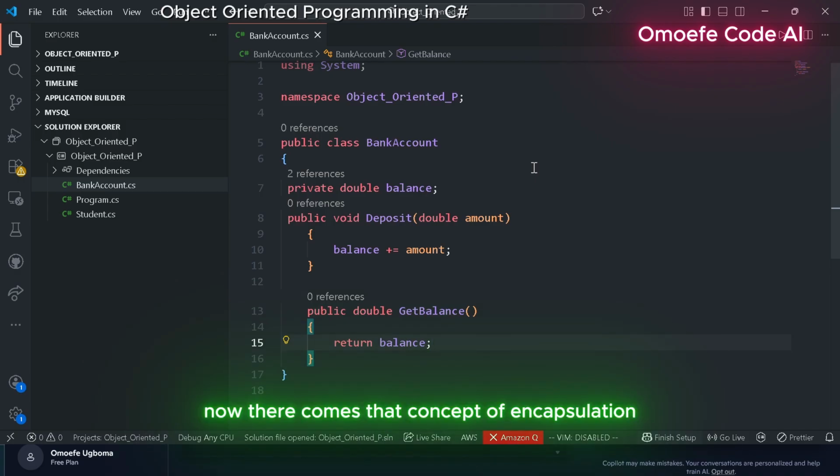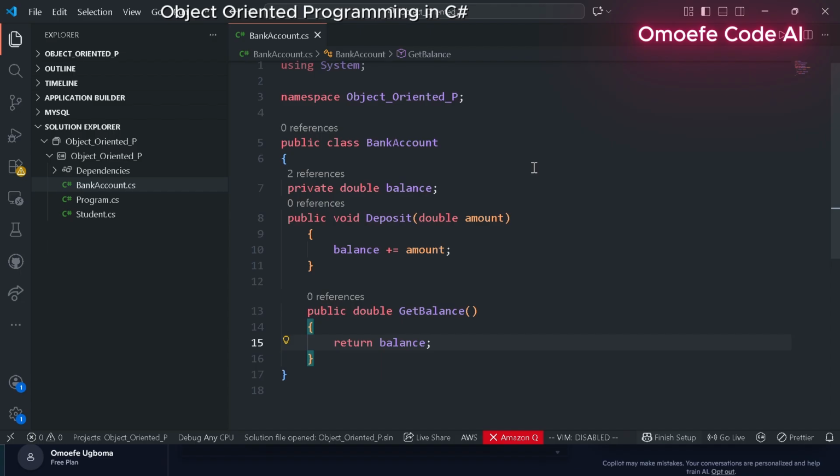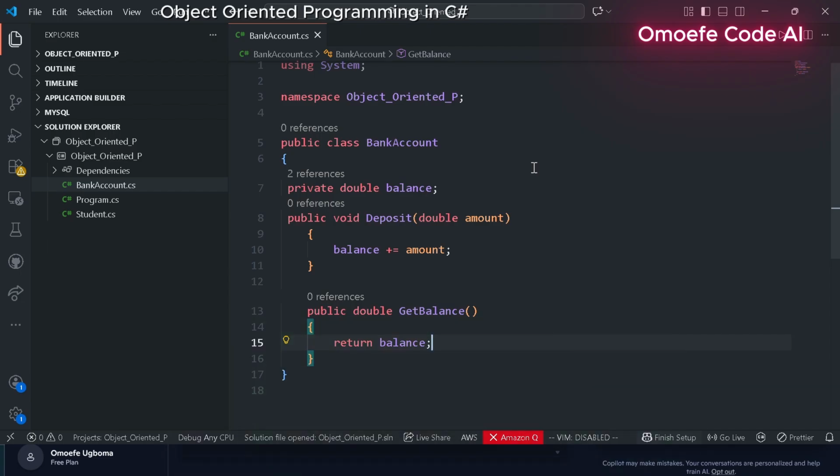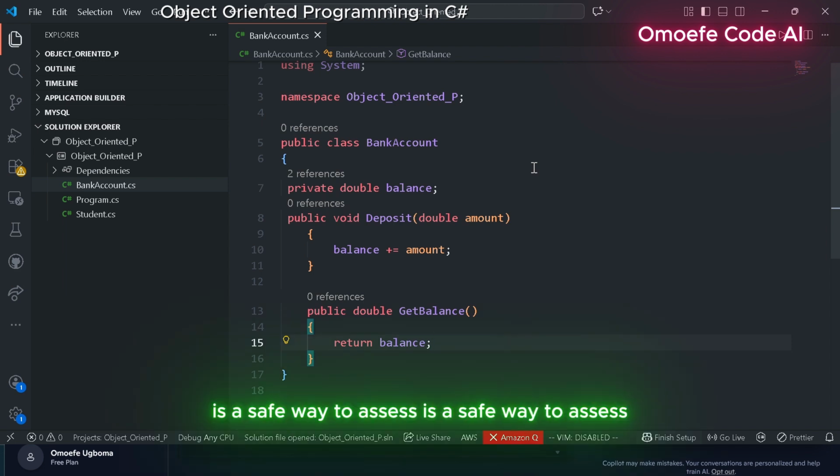Now there comes that concept of encapsulation. This encapsulation controls how balance changes. Now we also have getBalance. GetBalance is a safe way to access the balance. Even deposit is a safe way to deposit something inside the balance.